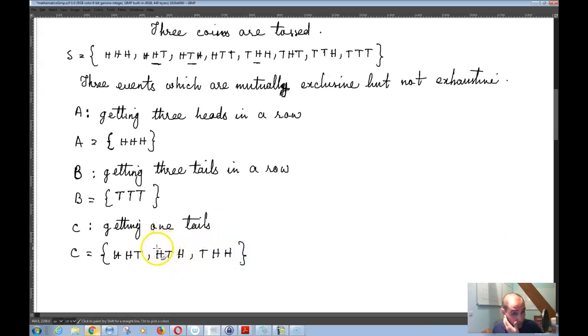So of course we can see that these events are pairwise mutually exclusive, meaning that A intersection B is equal to the null set, A intersection C is equal to the null set, and of course you know that A intersection B is the same thing as B intersection A. The order doesn't really matter in the algebra of sets.